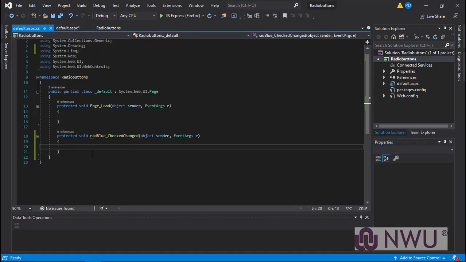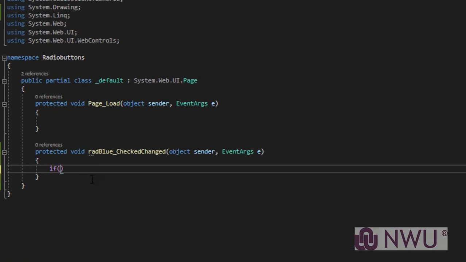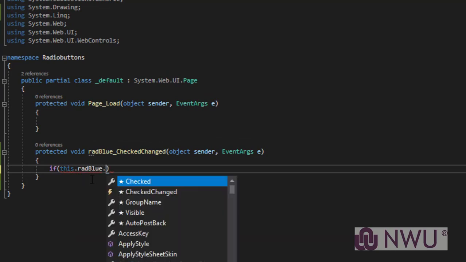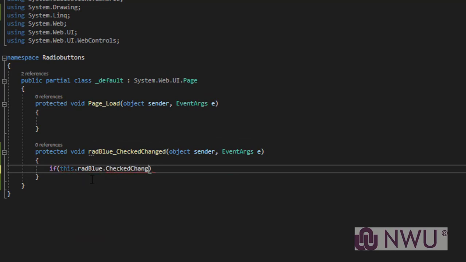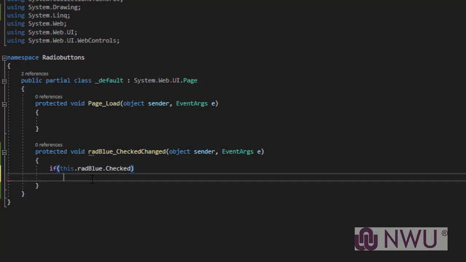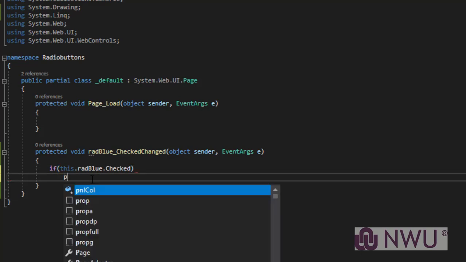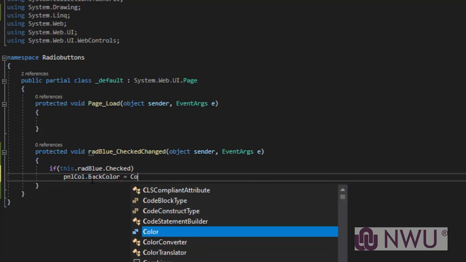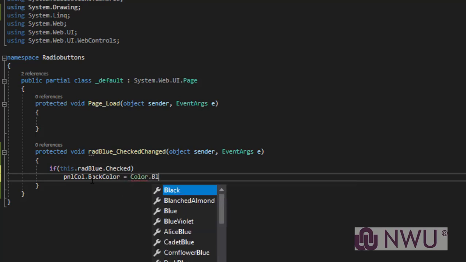So in our check changed event, I need to check which radio button is selected. I'm going to do that with an if statement. If this.radBlue.Checked, and if it is checked, the panel's back color property needs to change to System.Drawing.Color.Blue.